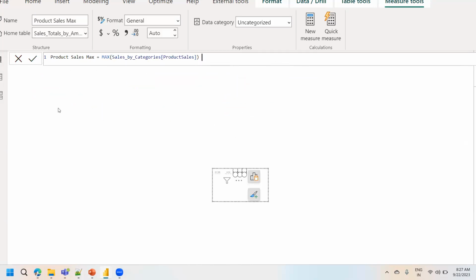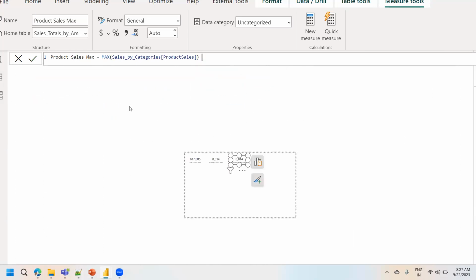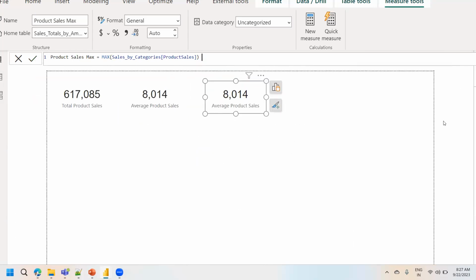Okay. One second. Here the layout problem.